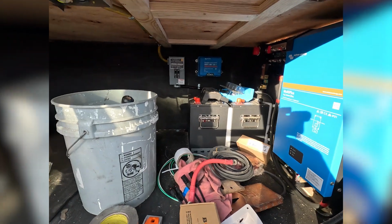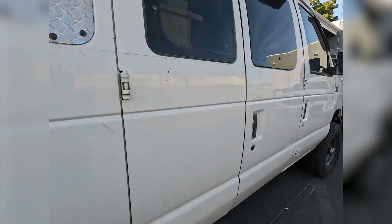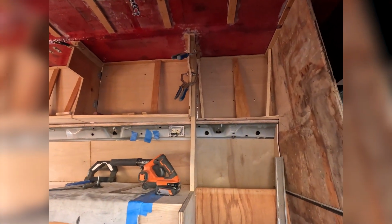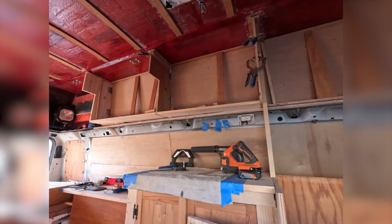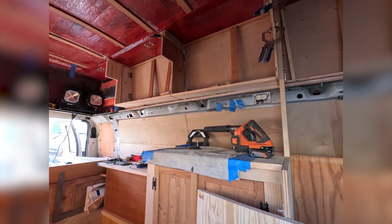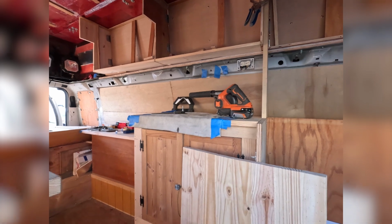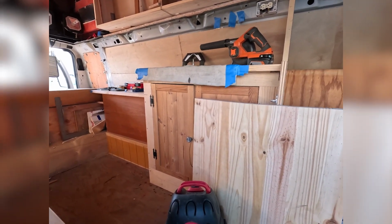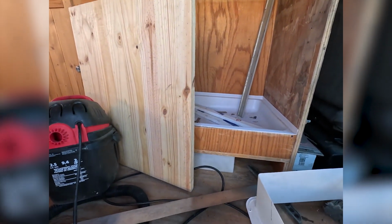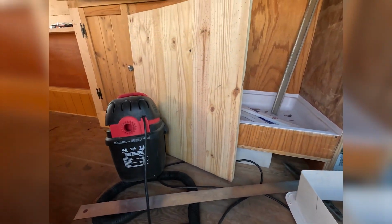That's my goal. And when I get tired of doing that, because my attention span wanders, I'm going to come in and try to get glued up all my cleats on the ceiling, so I can go back to finishing this one little above section, or just get ready for it. And then my ultimate goal would be to get everything working: the propane, the water system, the drainage system. Like you can tell, it's a lot of work.